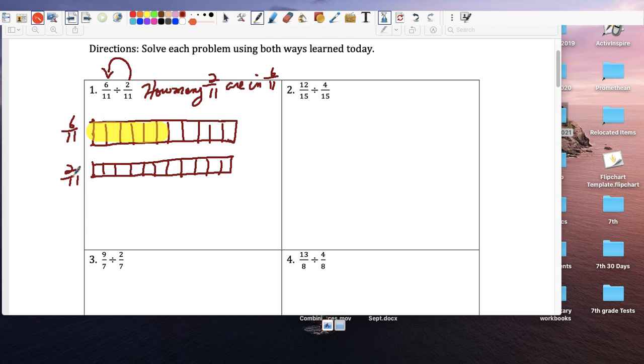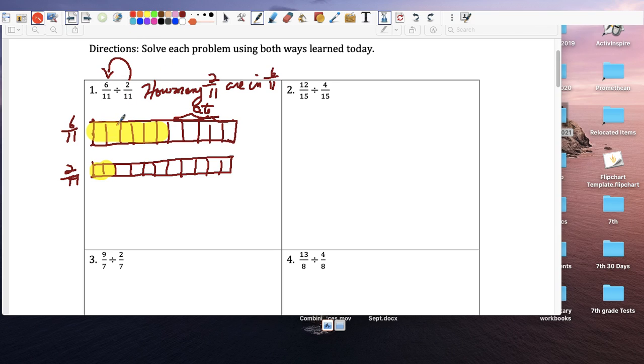So imagine you had a chocolate bar, you cut up into 11 pieces. These 5 here, you ate, lo comiste, right? So this is what you have left over. And then you want to share it with your friends. And let's highlight. And you want to give all your friends 2 out of 11. You want to give them 2 pieces. So how many friends can you give this to?